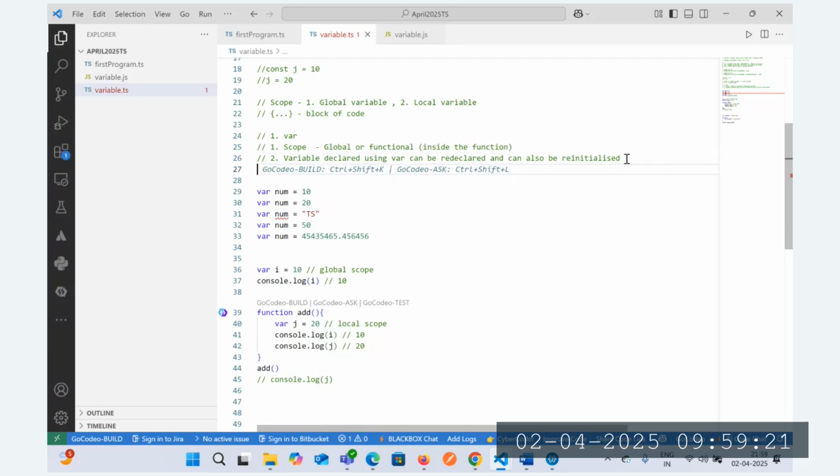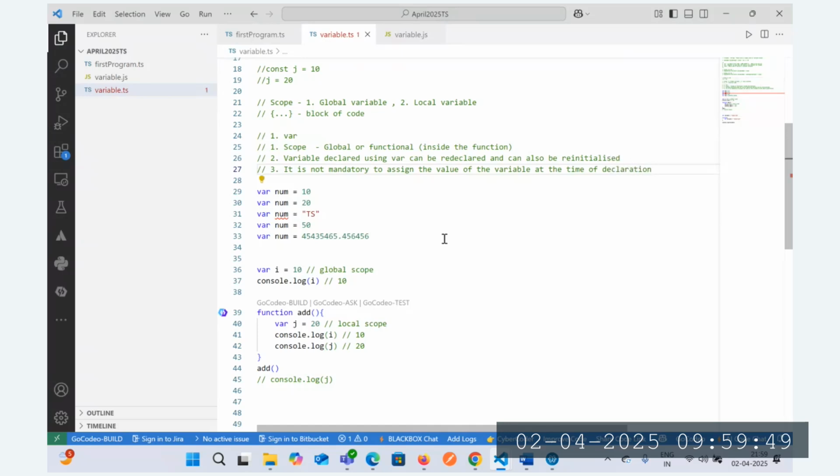Now, what is the third? Whenever we declare a variable using the var keyword, it is not mandatory to assign the value of the variable at the time of declaration. What is meant by that?